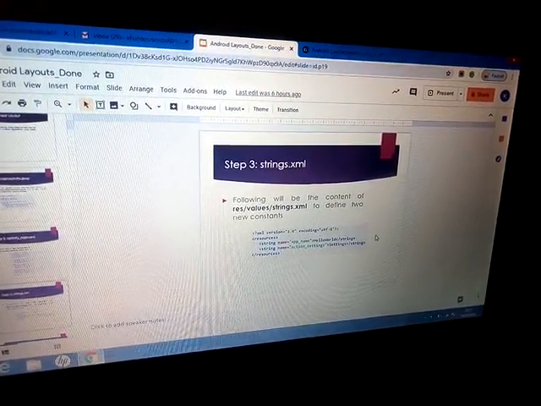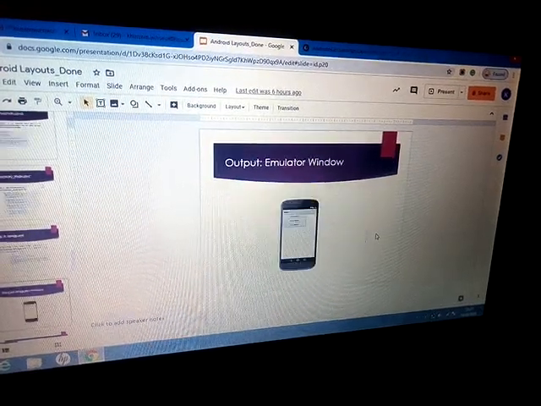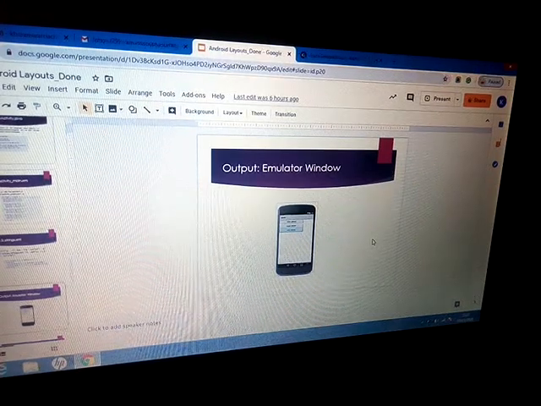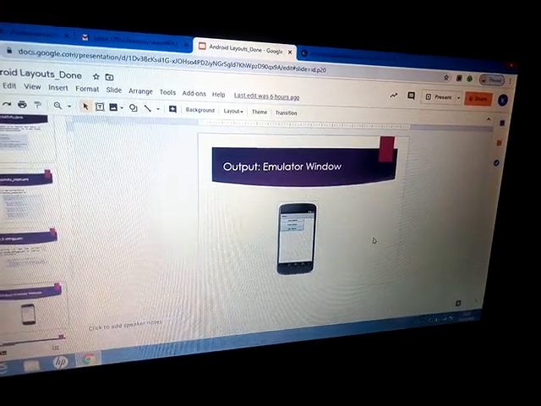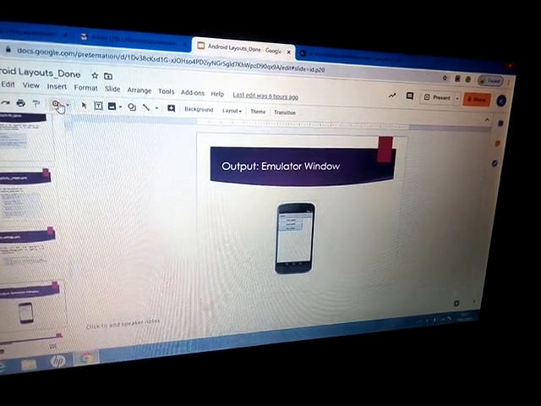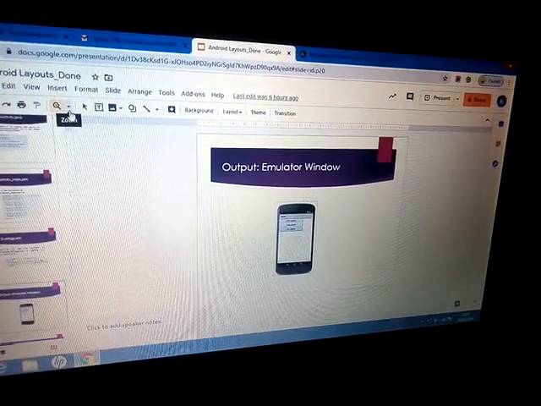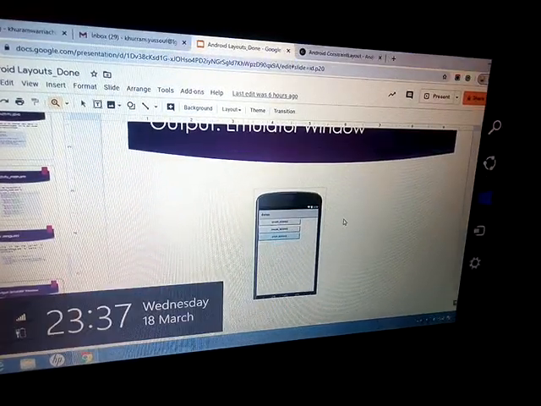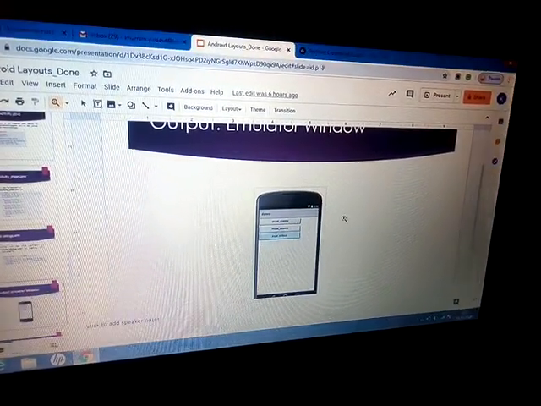So that looks like that. And if we get the output on the emulator window, you can see that kind of output over there, right?